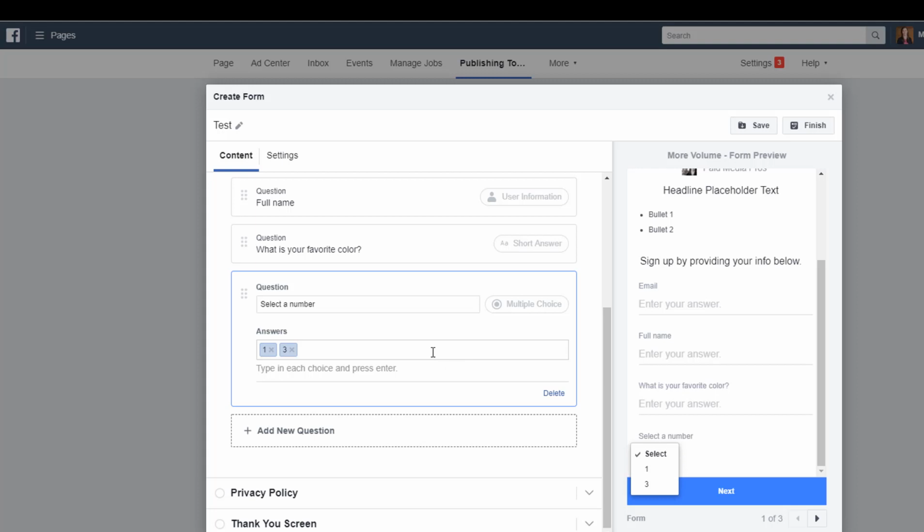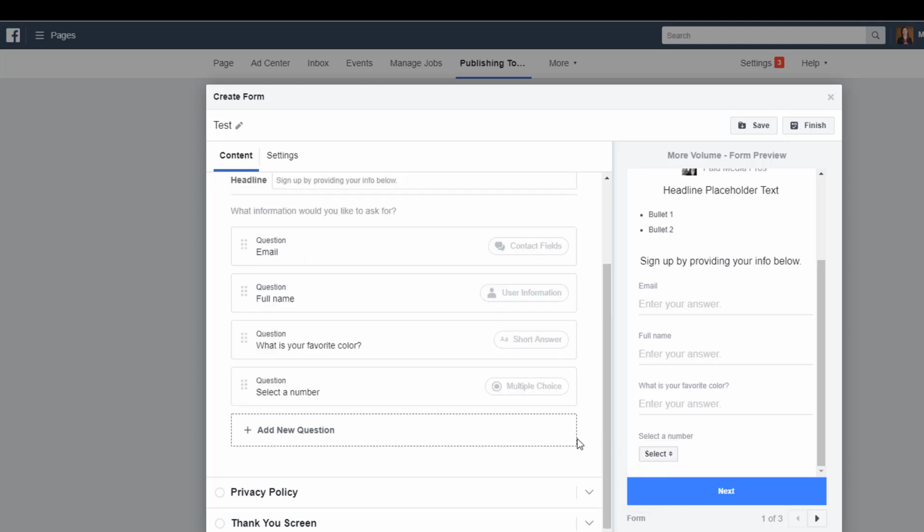Just know that when you type these in, they will show up in the order that you have them typed in. So if you go put 2 back in here, it will show up as 1, 3, 2, which could be kind of stupid. So make sure that you're keeping an eye on what order these are added in here, because it will show up in that order in the multiple choice question.